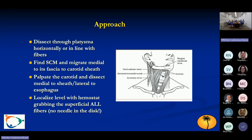So you'll have to find your happy place in that regard, and you probably need to switch up here and there. But if you do a revision, you may look for those same planes, but they'll be a little bit scarred, and then you'll probably be leaning towards more scissors and Kittners than finger dissection, which will be much harder. But know those primary structures, the carotid sheath, and palpating at the fascia of the SCM, and you'll go medial to the SCM to find that carotid sheath.